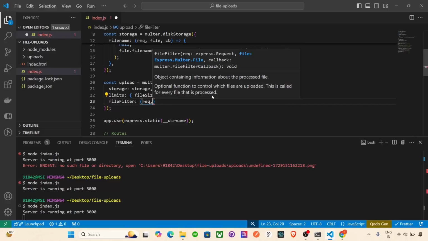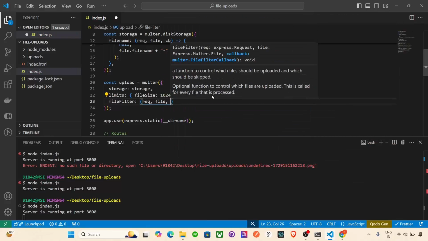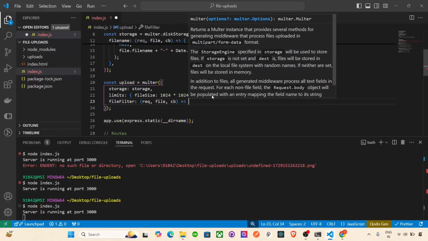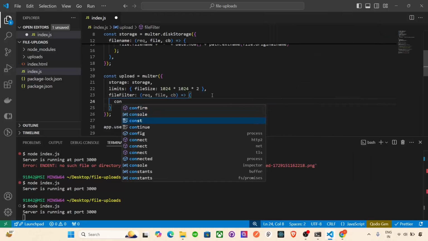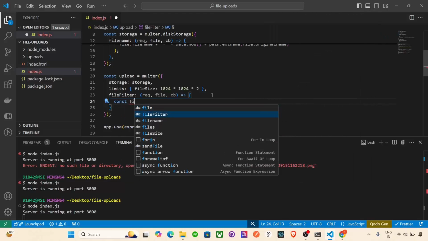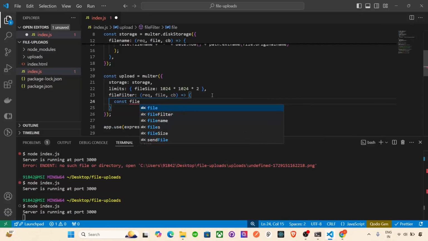When the request takes the file, it will run a callback function here, and inside this callback function we will first take the variable fileTypes. Inside these file types I only want JPEG files, and the next we want is JPG file, and next let me take PNG file and GIF file. Okay, this many files we want here.